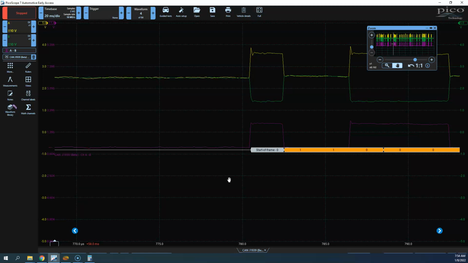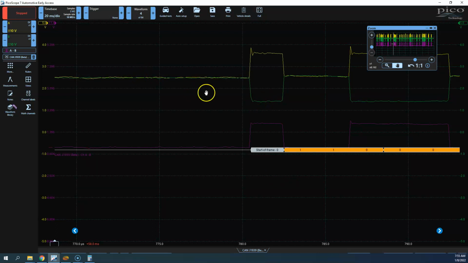Some of them are broadcasts that are periodic, as often as every 10 milliseconds, perhaps. There's a message going out that I have to send out. That'll be for another episode. We'll talk about broadcast messages versus request messages. I don't want to get bogged down in that, but we'll take a look here.